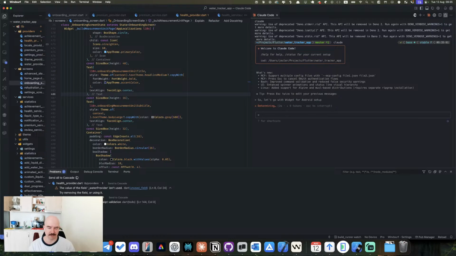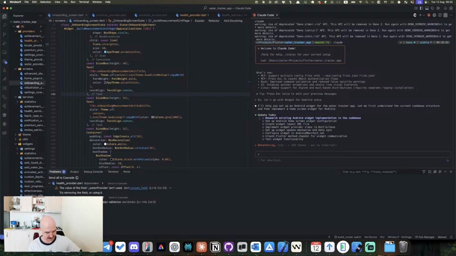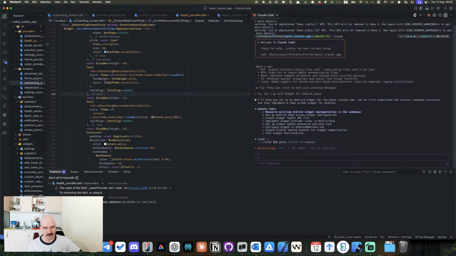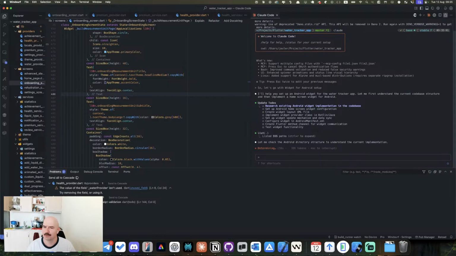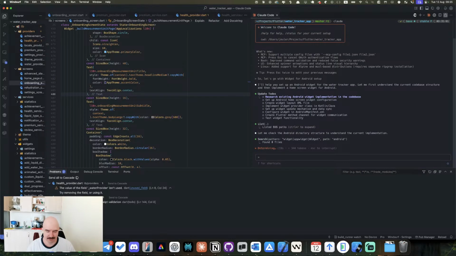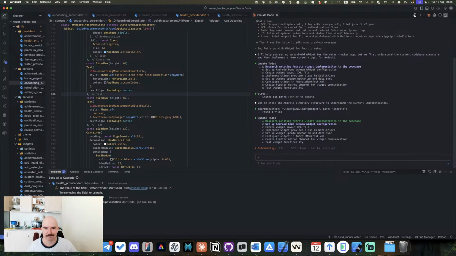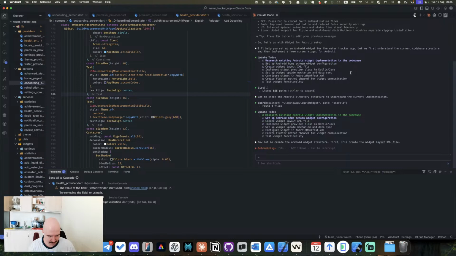As usual, we are working on Claude Code because Claude Code is better than GPT-5. And I really like the current working stuff. I need to try open code or something like that, but I still haven't tried it. But I will at some point. So we are using the home widget library that we already have been using. And let's just wait for the results. I think that everything should be okay.